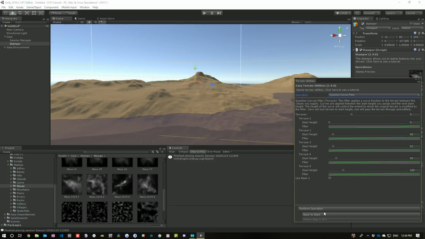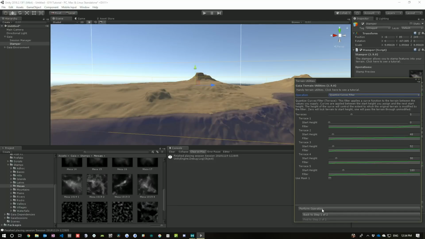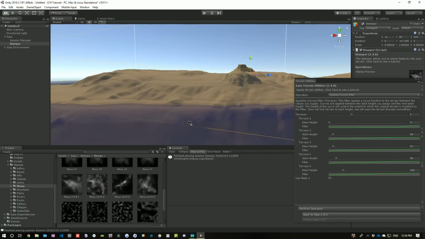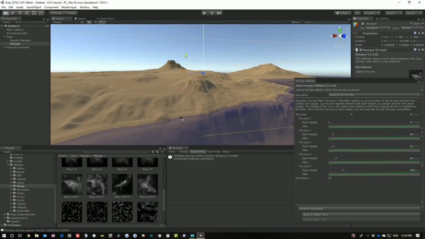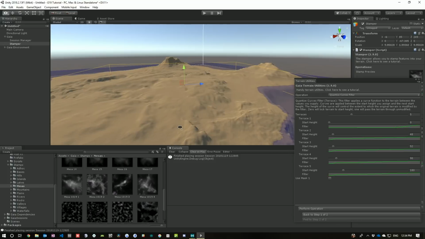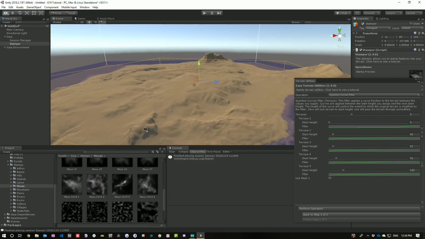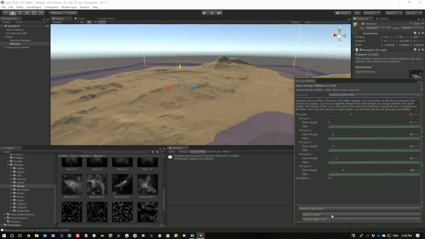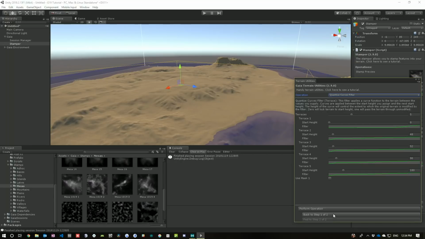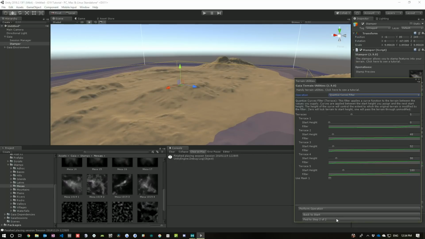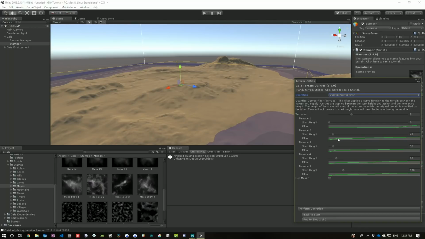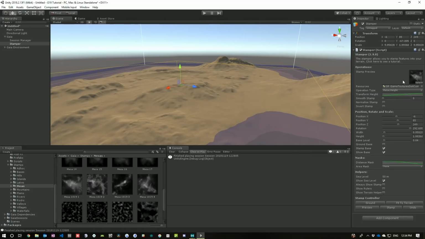So I'm going to perform this operation. And what actually Gaia's done is it's created even more terracing, and it's also created some nice beach areas for us and plenty of flat land to use to build cool forts and things. If I didn't like that, I could just go back and then I could step forward again just to compare it. I think I'll leave it as it was. You don't need to keep those settings.